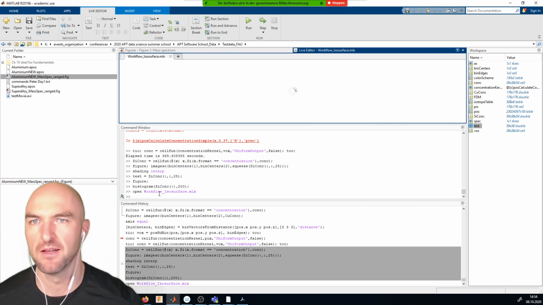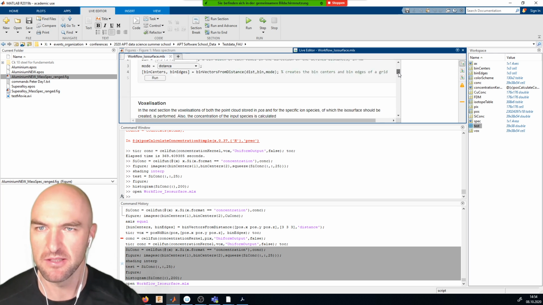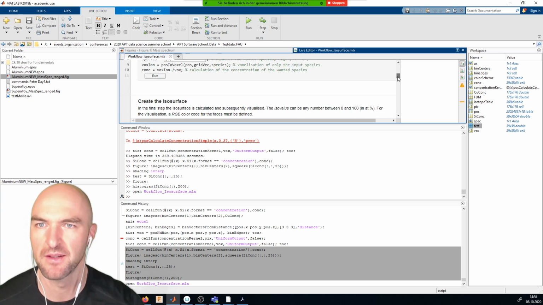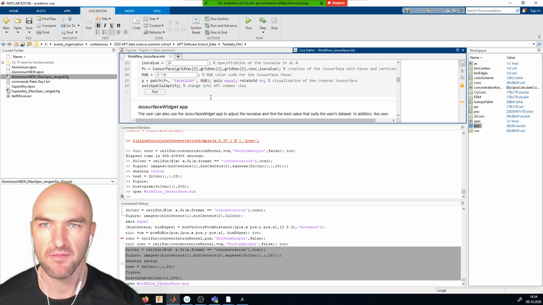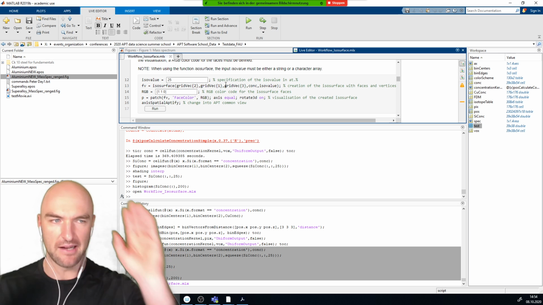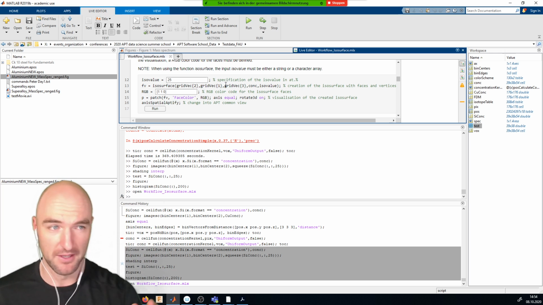Open our work isosurface, because there's one trickery in this, and this is there's some inconsistency with MATLAB's voxelization, which is a little bit annoying. So you can see that essentially the grid vectors, or the bin center vectors are swapped between the isosurface algorithm and the global coordinate system.